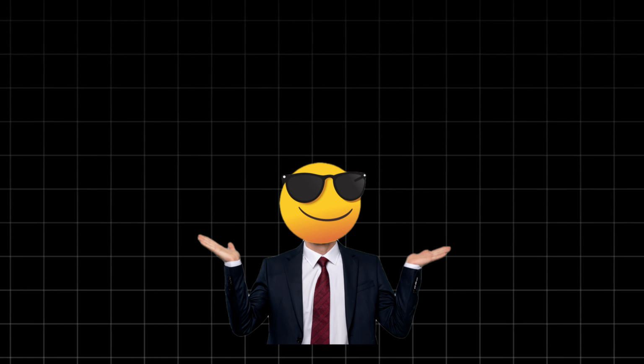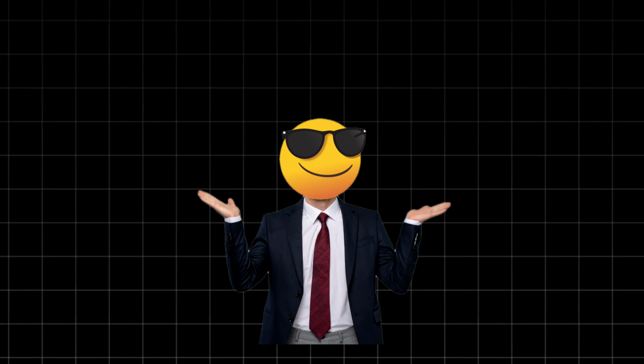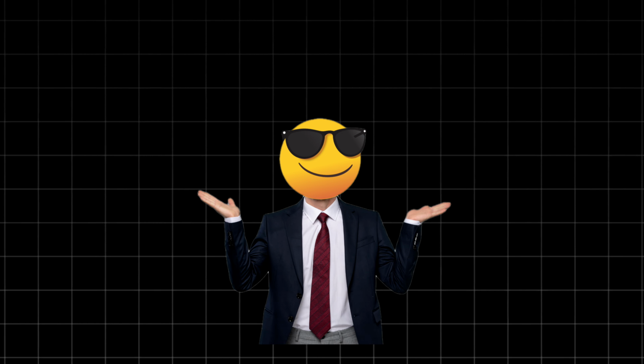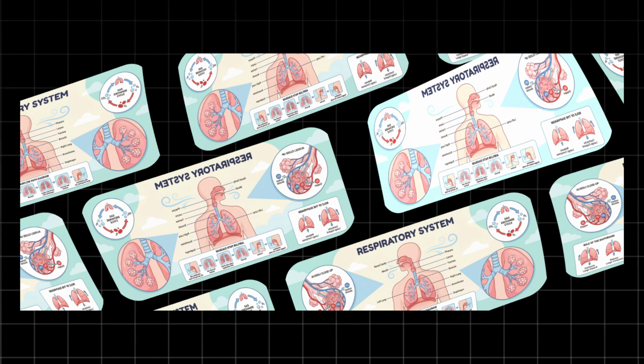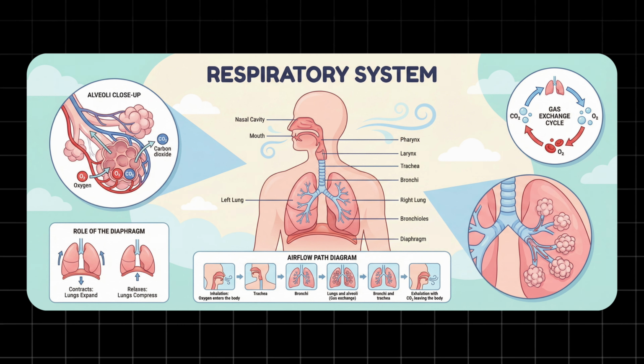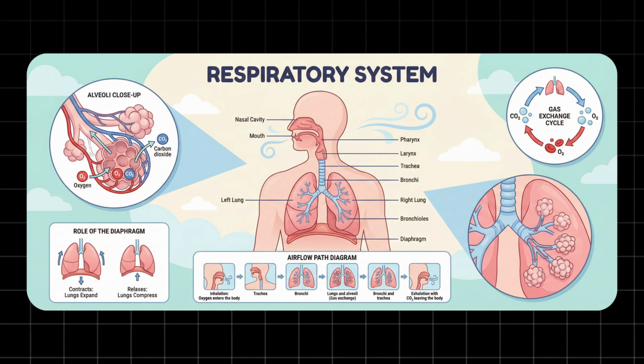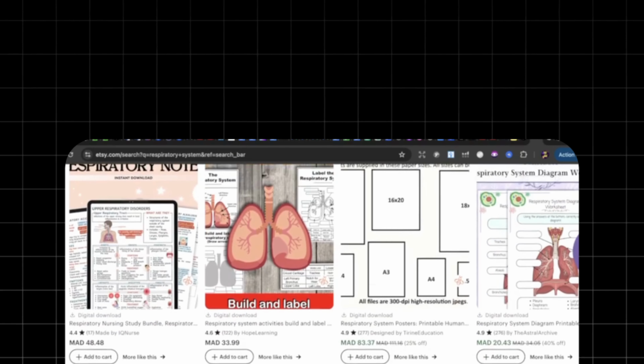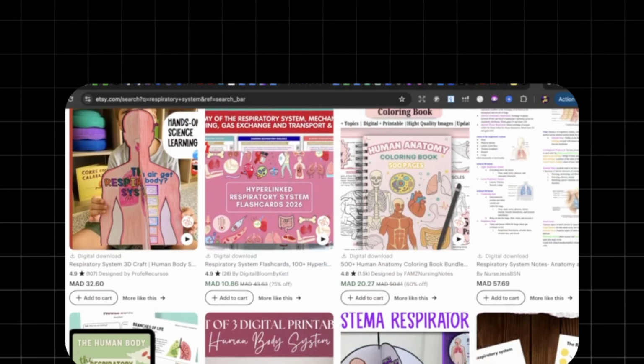And there you have it, an incredibly powerful method to create high-quality digital products in a niche with very low competition and massive demand. Using Nano Banana Pro completely for free and with the right prompt strategy, you can produce beautiful, accurate, and professional respiratory system diagrams just like the top sellers on Etsy, and in many cases, even better.